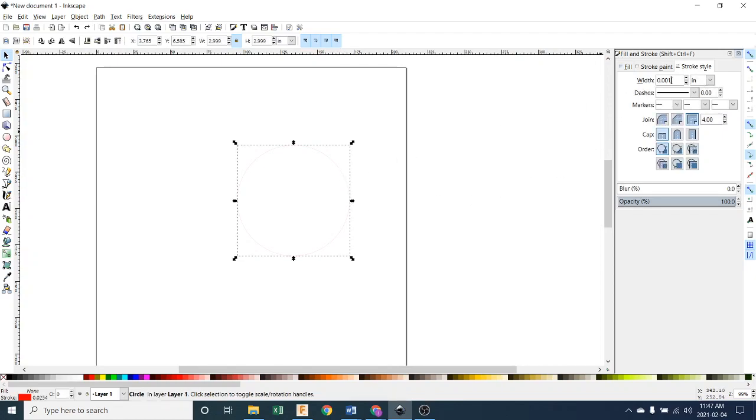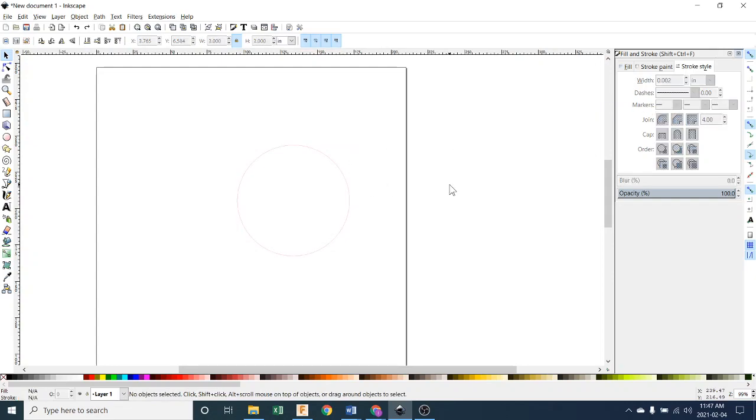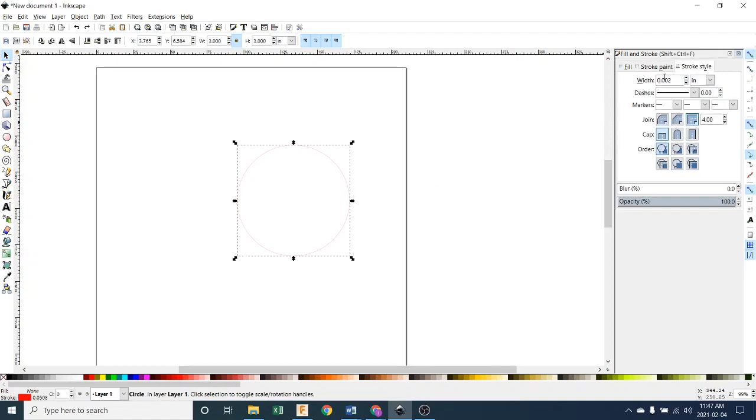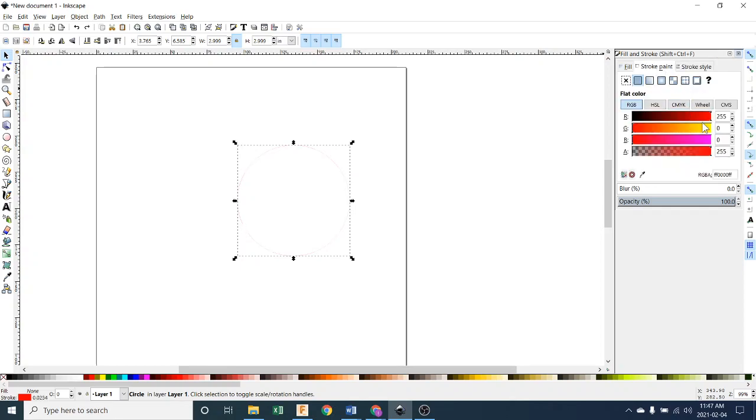If you have 2 in here, 0.002 of an inch, suddenly the laser won't cut it, it will engrave it. It's programmed to accept information that tells it to cut certain lines and engrave others, and this is the piece of information that says cut.